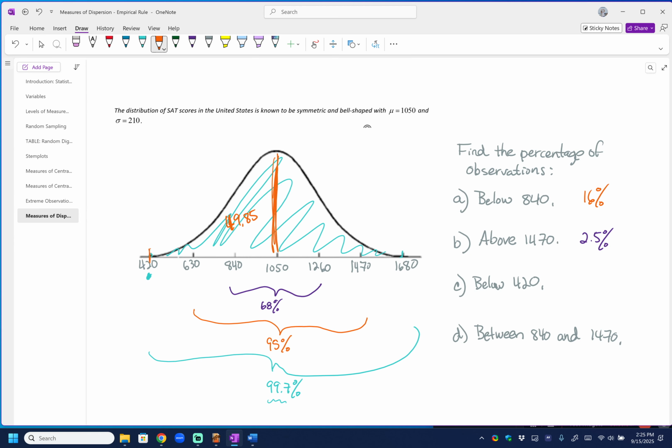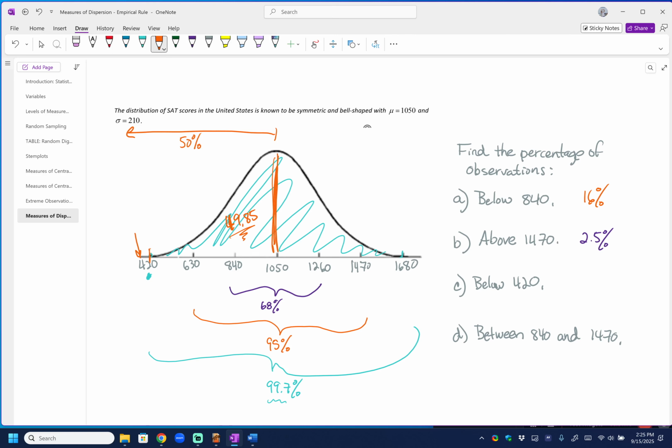So what we're looking for is, believe it or not, what's on the other side of this. Now, it's kind of misleading because it doesn't look like the curve is on that side, but there is a tiny little amount on that side. We already know that half the curve, no matter what it is, symmetric and bell-shaped, is going to be 50%. That clearly right there is not 50%. There's a little bit left over.